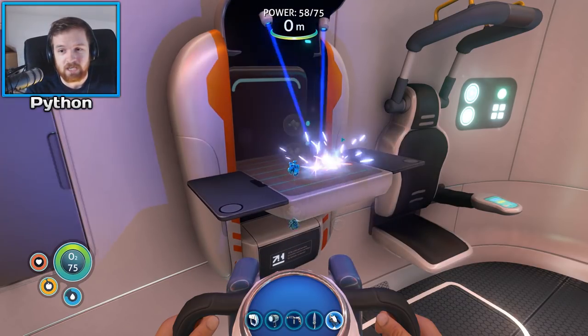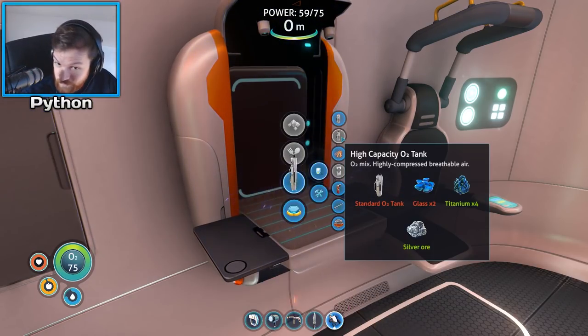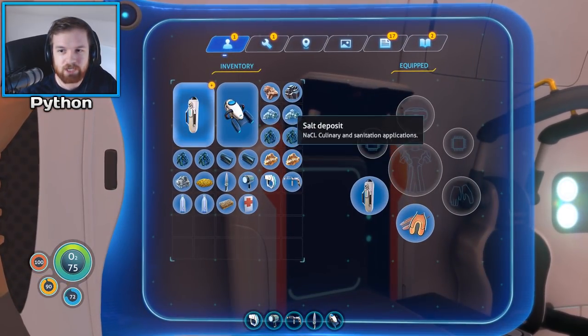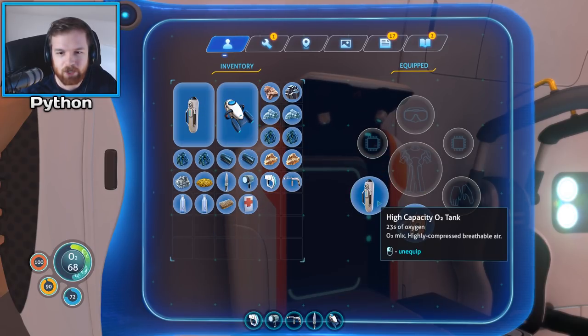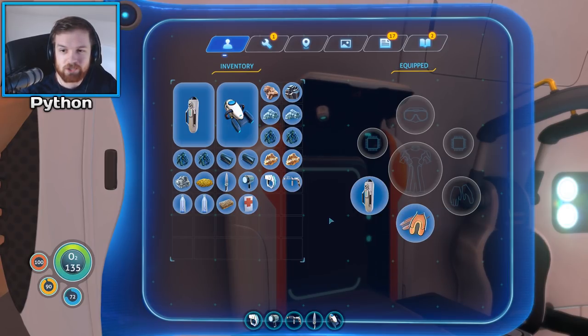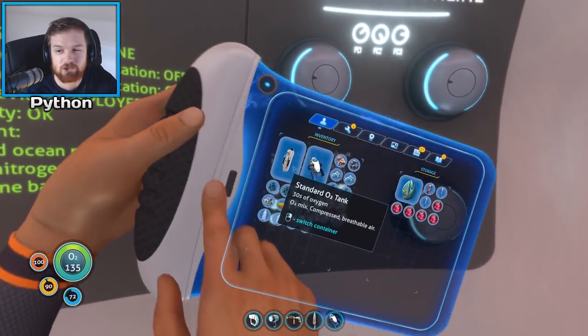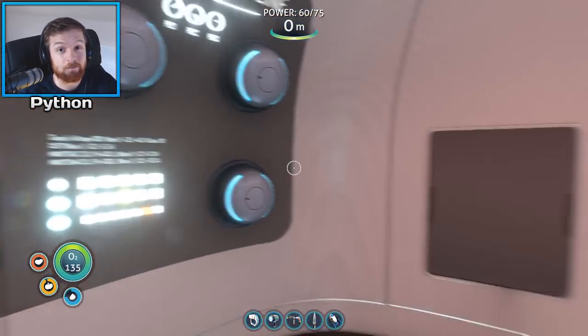So, it is currently at 75. It can now go up to... unknown, because it's not actually on yet, because I need to grab the old one off. There you go. High capacity. Let's put that bad boy on. And... 135 oxygen. Hey, so we can stay underwater for over 2 minutes straight, folks. That is not bad. That is not bad at all.